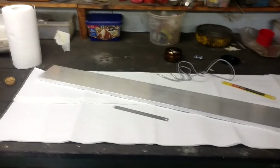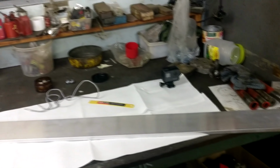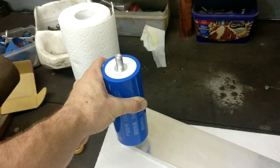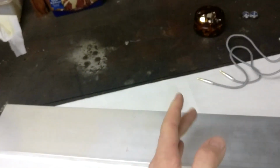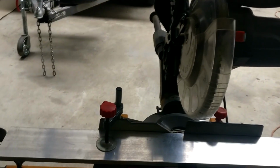I'm just about ready to get started. All I need to do is find a scribe and a square so I can mark this out properly, but everything is here and ready to go. So, the cells will be arranged. Look at this one. And a second. Here we go. 1, 2. Yeah. So it'll be 7 in parallel, positive, 7 in parallel, negative, chopped about there, and then there'll be another one at the top, bottom, that connects all of them together. So, yeah, alright, let's get to it.